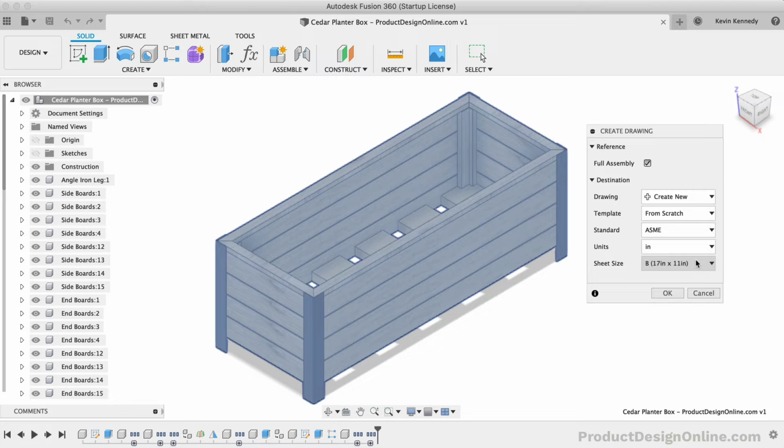On the other hand, if you're planning on printing out a parts list at home so you have it handy in your shop, then you'll want to make sure you select a sheet size that works with your printer. Because of this, I often use the 8.5 by 11 sheet size. Notice how there are two options, one for the vertical orientation and one for the horizontal orientation. I'll select the first option for vertical, and I'll click OK to create the drawing.